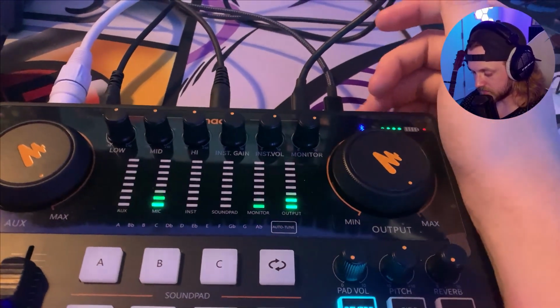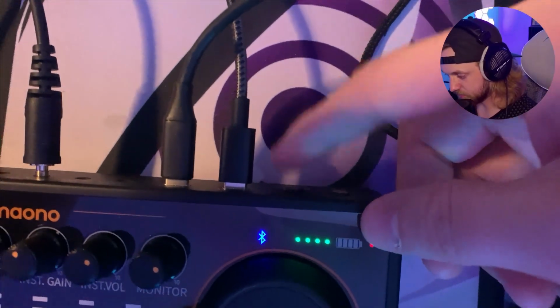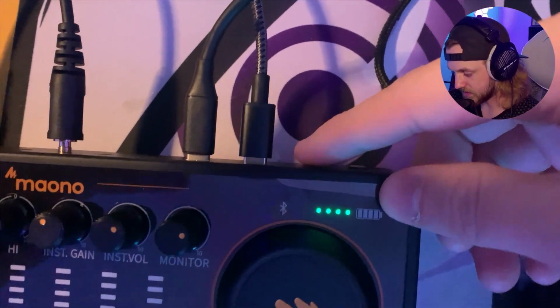But with a single press of a button, there's the power button on the back side here. You can probably see it a little bit, but there's a little button that if you press it, it gets rid of the specifics in your monitoring. So if you're somebody that really hates hearing your own voice, you don't have to listen to your own voice, and it's really, really nice.